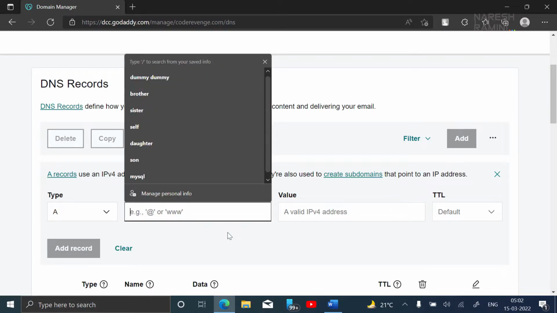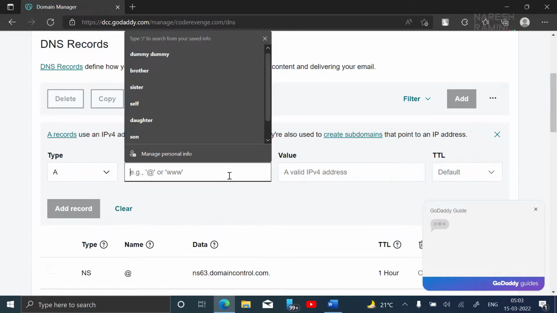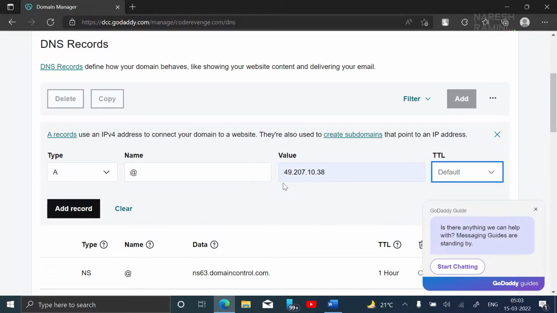Now here in the name, you need to enter an appropriate name. If you would like to add a record for the root domain, you need to enter @, which means you're applying this A record for the root domain, which is coderevenge.com, and in the value field, enter your public IP address, leave the TTL at default and click on add record.